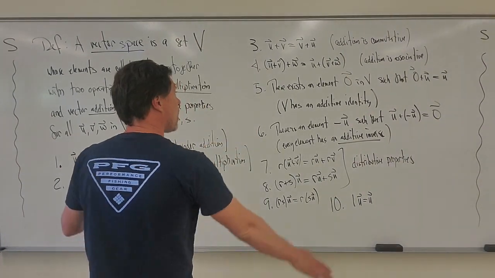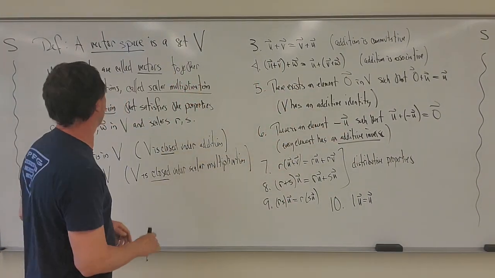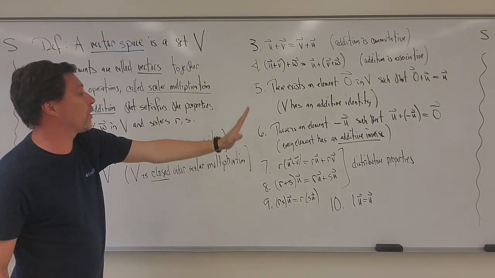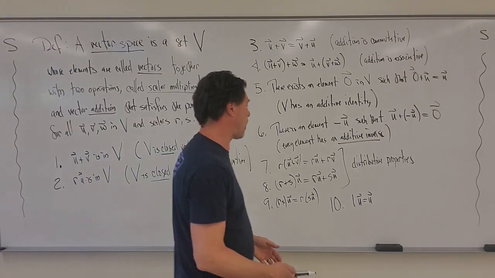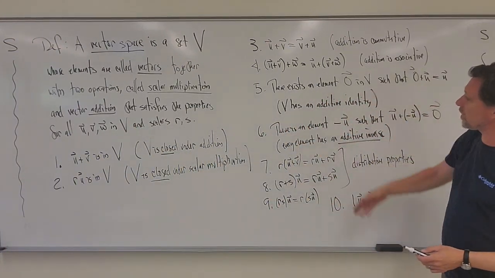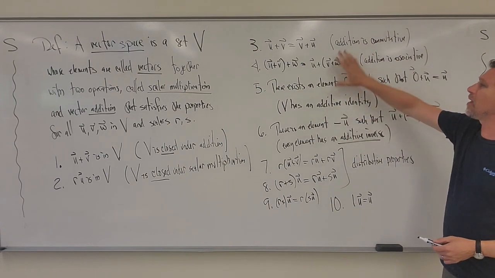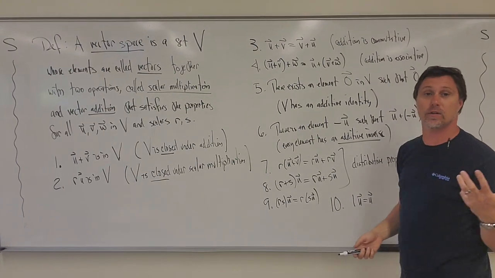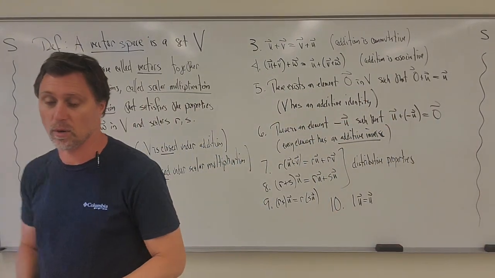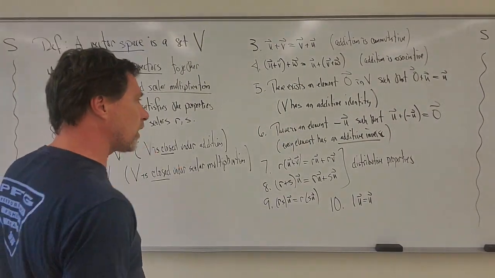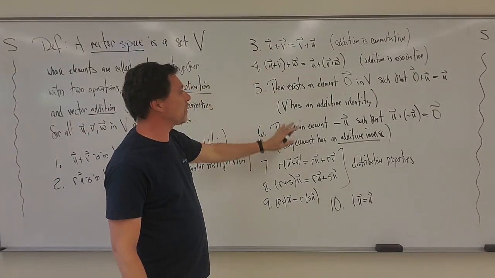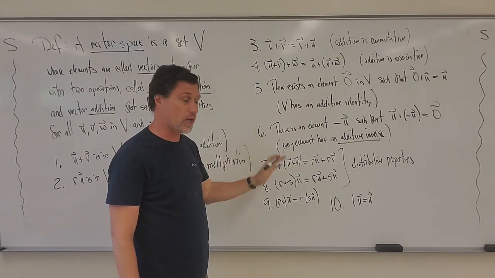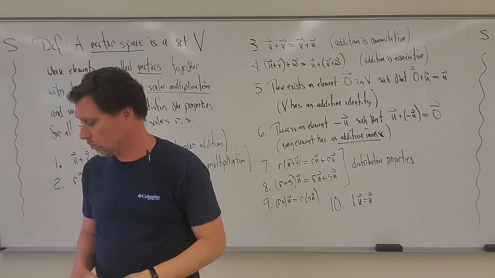All right. So there's a lot to this definition right here, right? A vector space is a set together with a couple of operations that satisfy a bunch of properties. And if you notice, I don't have the properties memorized in order. I know each one of these properties by name rather than, oh, I remember property 3. So I just remember, yes, vector addition is commutative, vector addition is associative, and so on. So when it comes to learning these properties, these are really more common sense properties. These are properties that hold in Rn, right? This generalizes the idea.